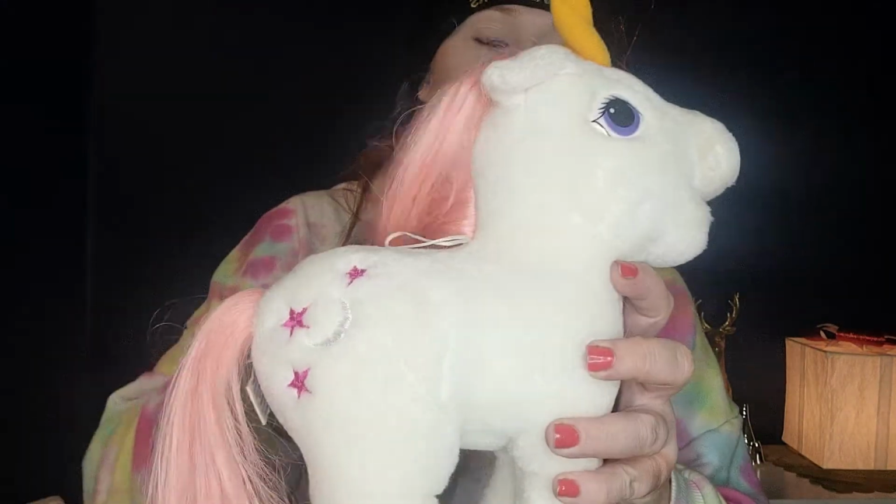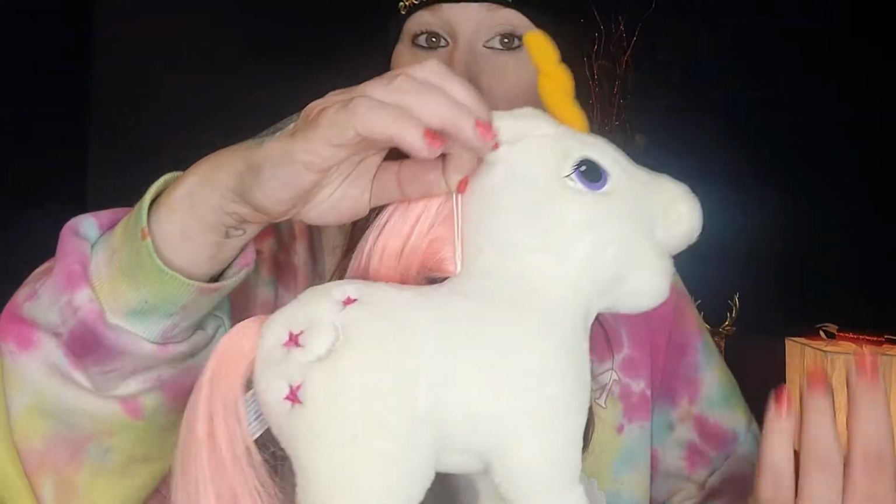She's really, really beautiful, and I only got her for 10 bucks. Great deal for her. A lot of times I see this one going for $20 to $30, I would say. Always thought it was funny, though, they had these little things right here. All of them have it, in case you don't have any of the plush yet.